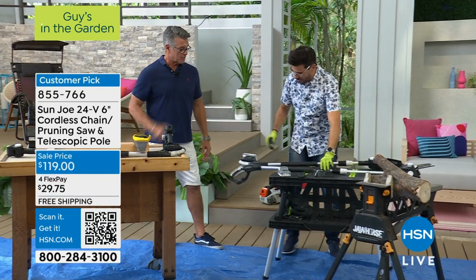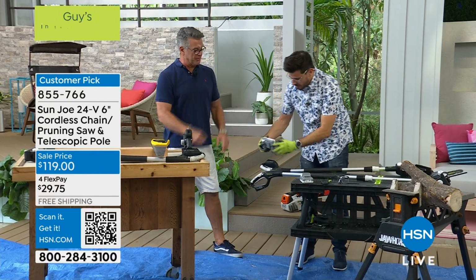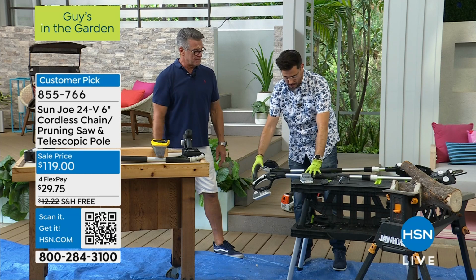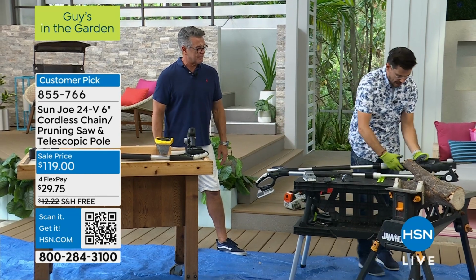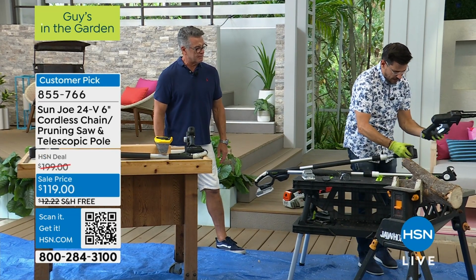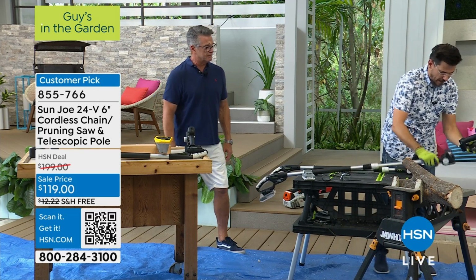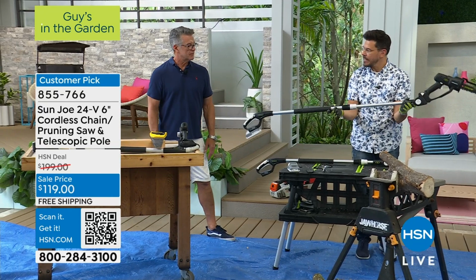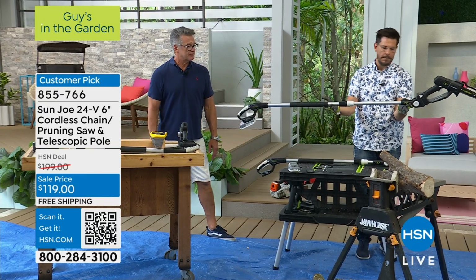And I'm just going to show you how you take it apart and put it together. Yeah, let's put one together for me. So here's the battery, okay? The battery just kind of goes on the back. So that's the bottom half. So you're kind of halfway there. And then the top, these two white buttons right there, that's how it slides off. And then you can put it right on like that. Now you've just made a pole saw. Now I've just taken it from the handheld position to a pole position.